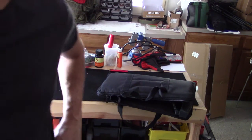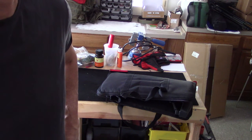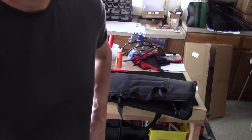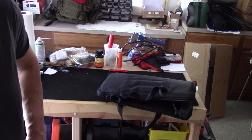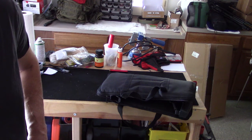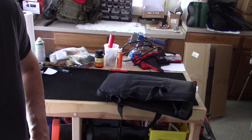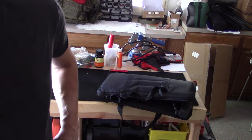It's a fun gun to shoot. It's a reliable gun. I think in 40 caliber it's a pretty effective carbine with the 16-inch barrel. I wouldn't have any trouble keeping this in a car or a truck with a couple of magazines. I could pop this out, unfold it, pop the sight on, and deploy it in about 20 seconds. It's for what it is, I think it's a great gun.